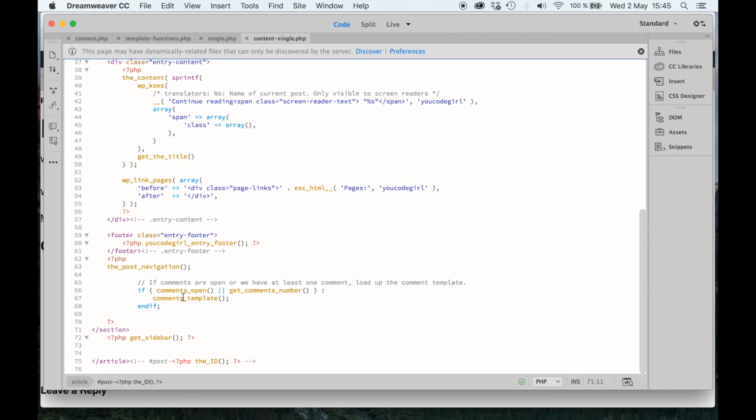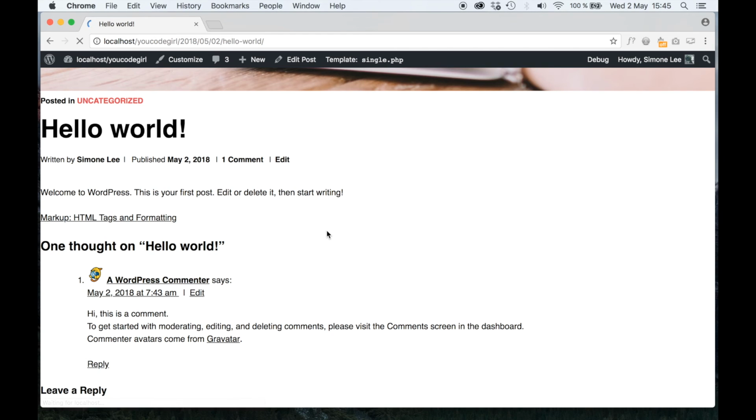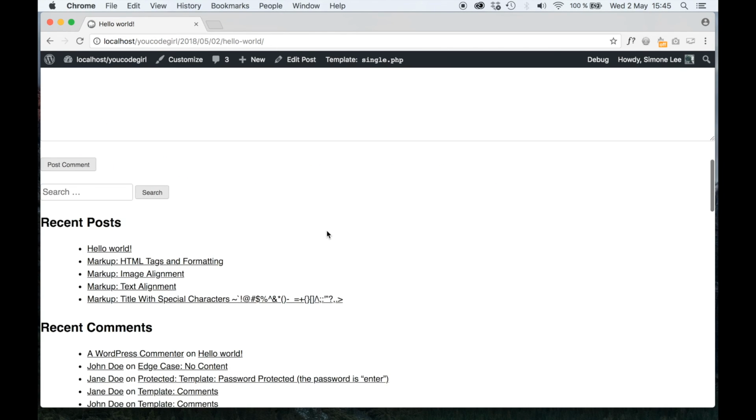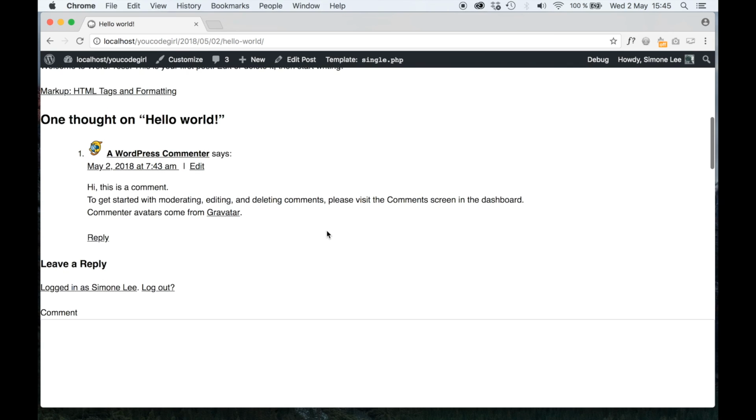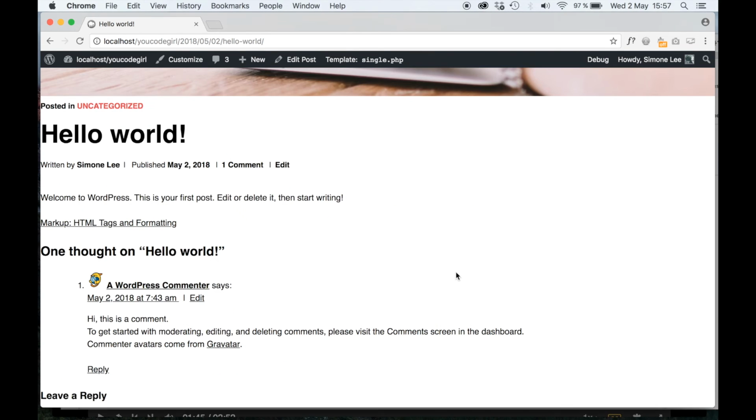Now we save it, go back to our website, and basically nothing here has actually changed. As you can see, everything is still the same. But the next step we're going to do is do a lot of styling so that things will actually fall into place. So now that we put everything together, it's time that we actually apply some styling so you can see how the content works with having the content on the left and having the sidebar on the right.